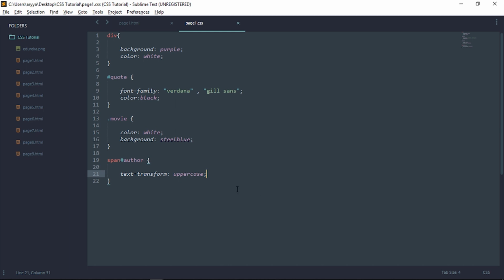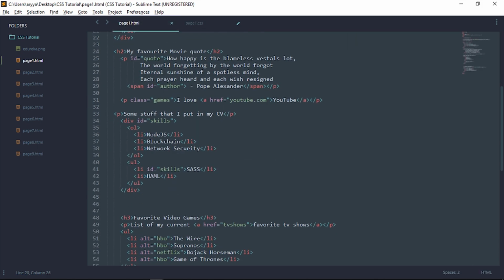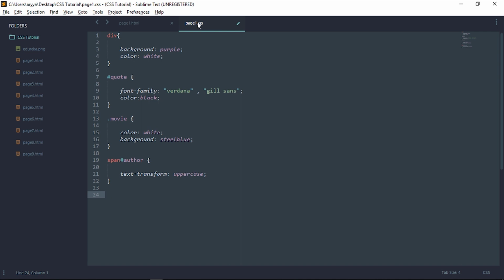We can also do some other kinds of selecting. Let me just show it to you. So we could select the LIs of the unordered list or the ordered list. Our skills is the ID. This is the ID of skills. So let's select them now. So we have skills and we could go the ordered list and then the LI. And what we want to say out here is the color will be purple.